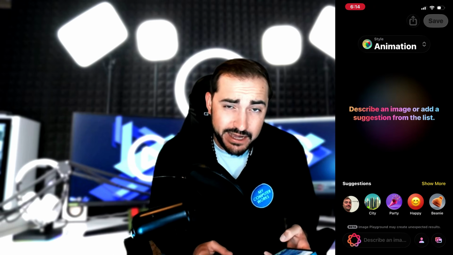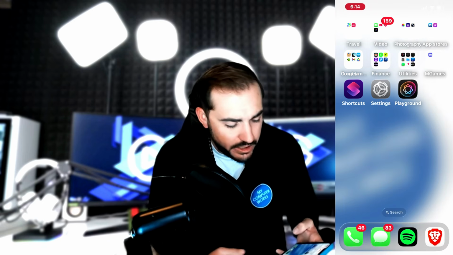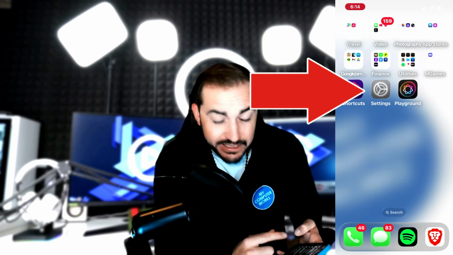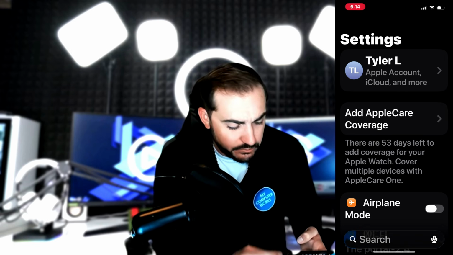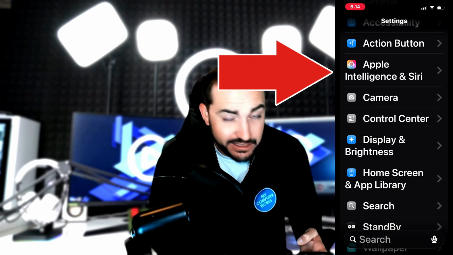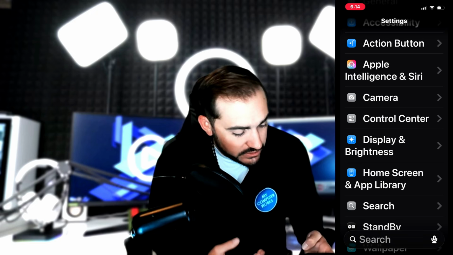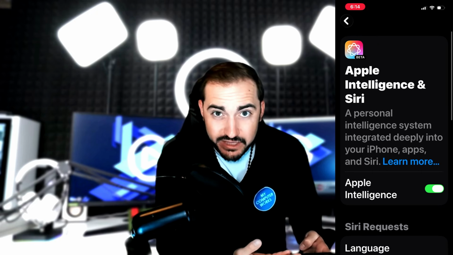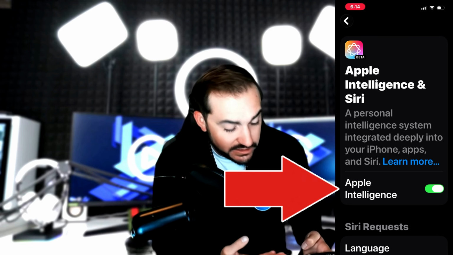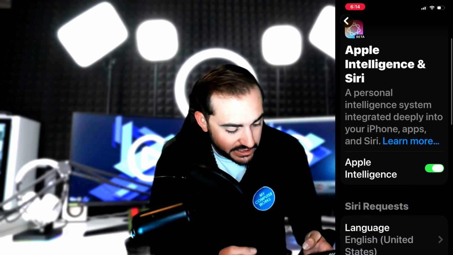Then, if you want to find out where to turn off all of these new integrated features or turn more on, we're going to go into our settings and we're going to scroll down till we see Apple Intelligence and Siri, which is a new section in our settings that was not there before. It's been added in recent updates, okay? So it shows the same beta symbol for that Playground. You can see here a toggle for the Apple Intelligence and Siri, specifically the Apple Intelligence.